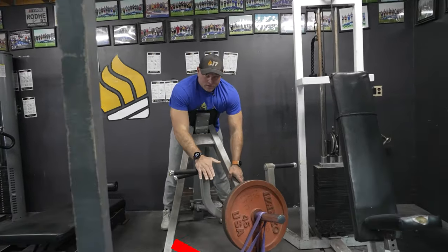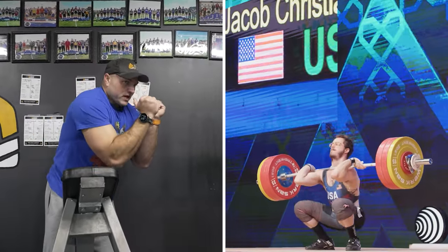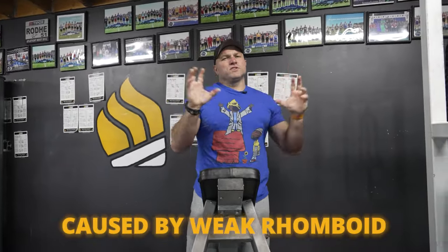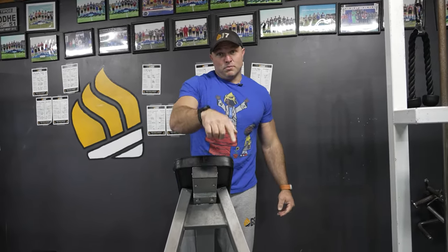Typically we'd have heavier dumbbells on there so that wouldn't be sliding. Now, what that ends up doing is that a lot of weightlifters, you'll see Jake sort of has a front rack like this. That's typically because he wrestled quite a bit when he was younger, but his rhomboids are a little bit weaker, okay? So he'd always sort of dip forward at the bottom of his jerk. If we can strengthen your rhomboids and your traps and your lats, it's gonna help you be a little bit more upright with your posture.